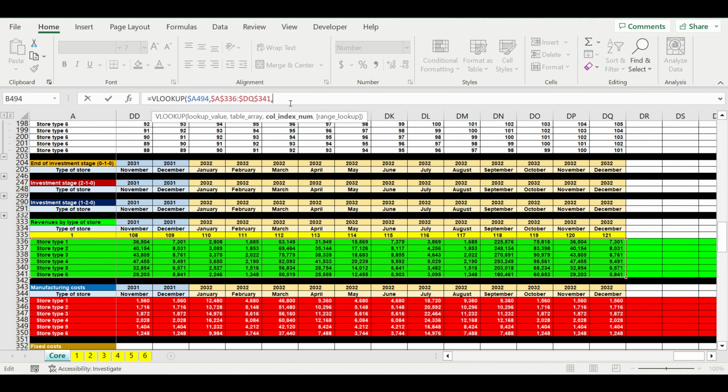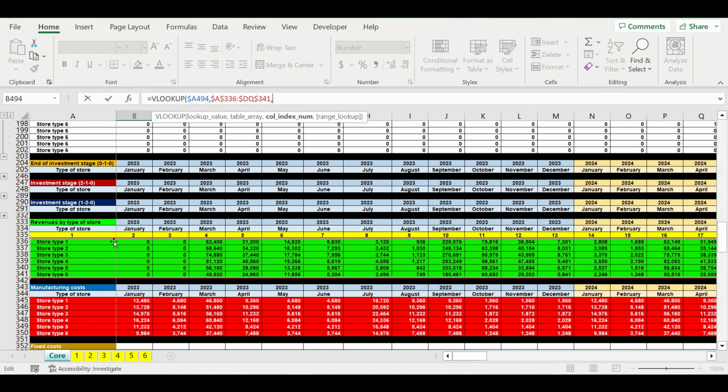We will need the second column. I'm freezing this line, and I will need exact match. If error, I will put here a 0.